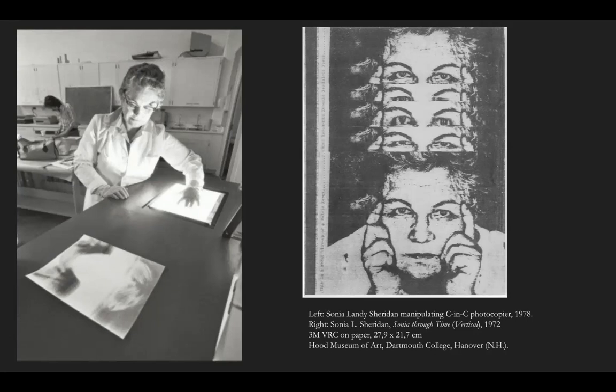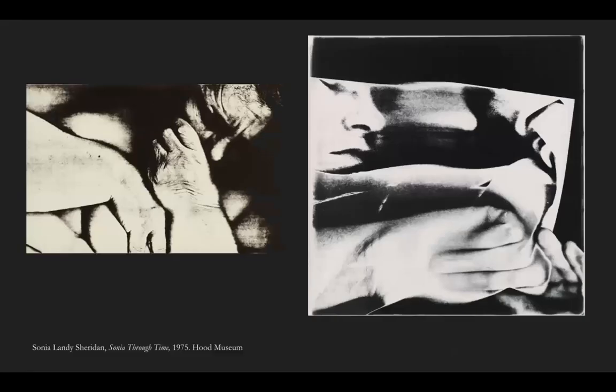Sheridan and the other artists' work that I showed you before were interested in shifting the kinds of images of women that were being made, but also bringing their labor back into the frame, and producing these time-based images. So producing very different kinds of images to the ones that were circulating in the mainstream media, and responding to these corporate machines in this very intimate, haptic, somatic way.